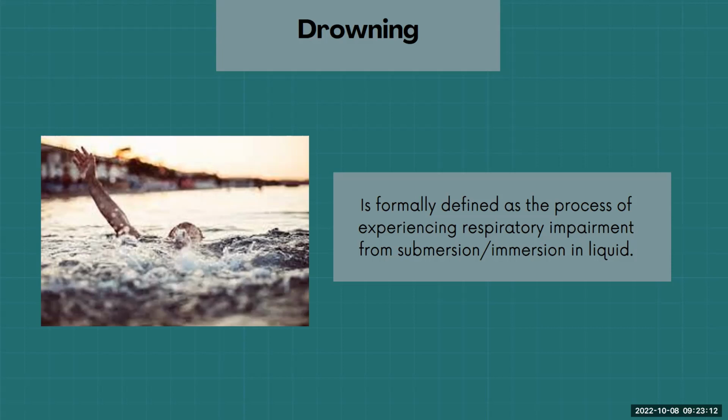Dahil nabarado na yung airway ng victim, ay nakaranas na siya ng suffocation. And approximately 10% ng drowning are dry drowning where the water has not entered the lungs. Yung freshwater drowning naman, when external respiration or yung exchange ng gases sa lungs is interfered with by fresh water entering the lungs, the body will absorb the water into the blood. Next is yung saltwater drowning. Yung pinagkaibahan nila ng salt and freshwater drowning ay yung fresh, nag-e-enter siya first sa lungs and later on absorbed by the blood. Dito naman sa salt drowning ay nagdo-drawn muna sa blood papuntang lungs.